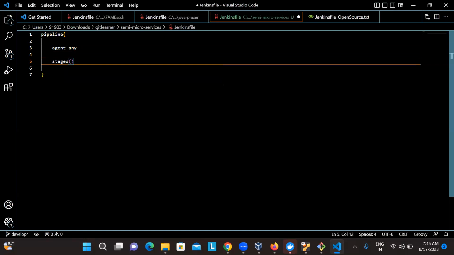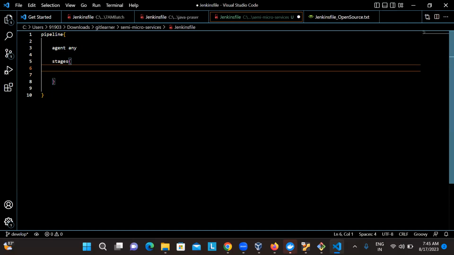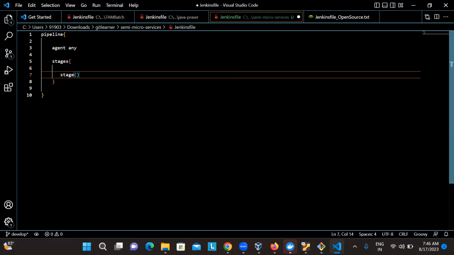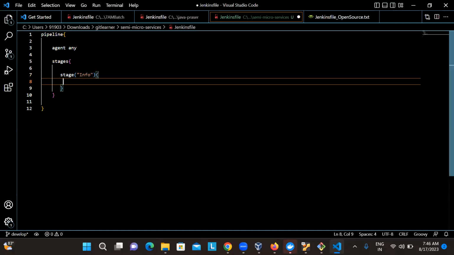So this is the stages block. Under the stages block, I have a stage called, for example, info. You are just displaying things under the steps.